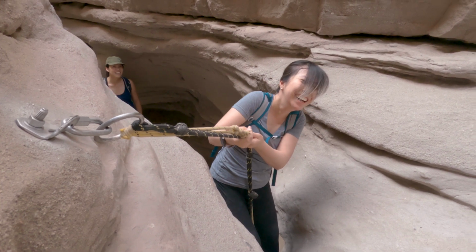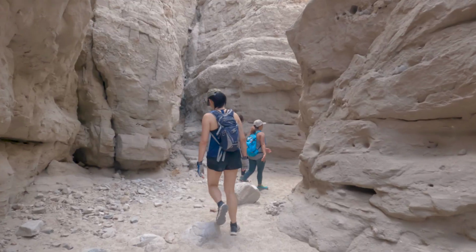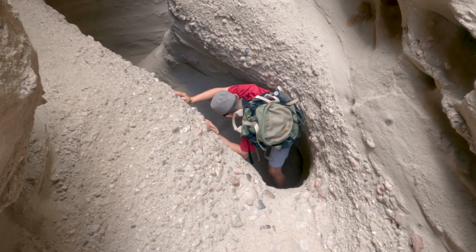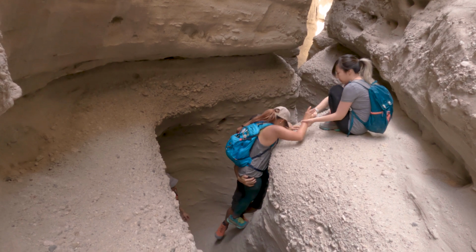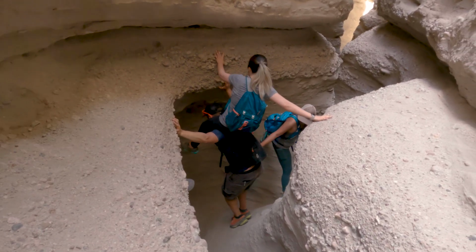If you're doing the Rope Canyon loop like we are doing here, you can expect a distance of 2.1 miles. But with all the physical exertion of the ropes and everything else, it seems like a much more substantial hike. This was a sort of tricky spot right here. It was just a little higher than I prefer to jump from, and we ended up having to come up with some pretty creative ways to get V and Natalie down.